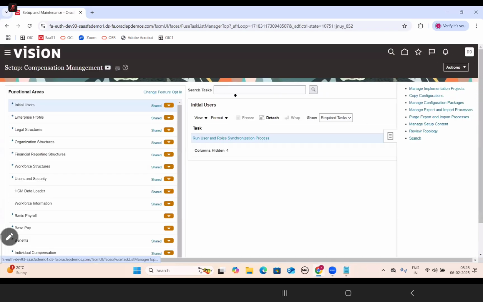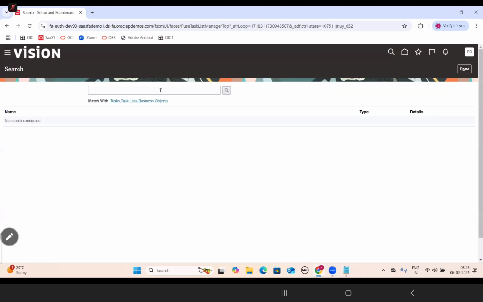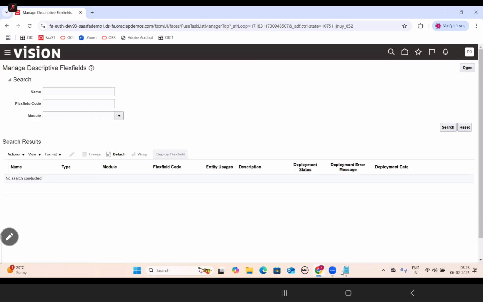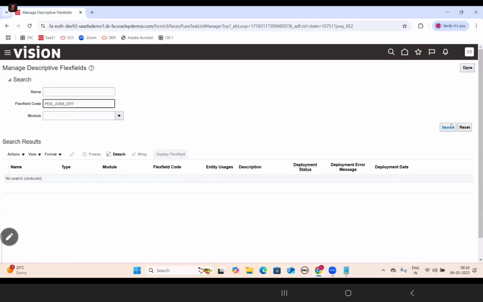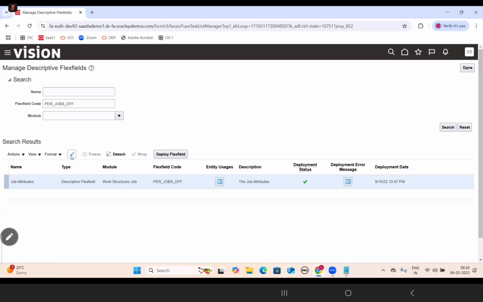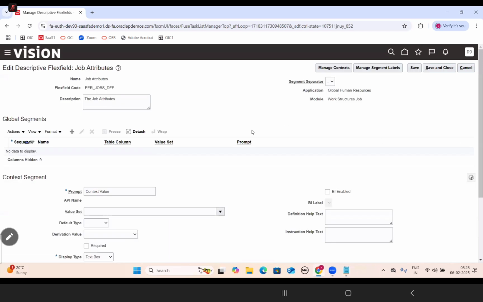Search Manage Descriptive Flex Fields. Search this name. Update. Go to global segments. Click on plus.